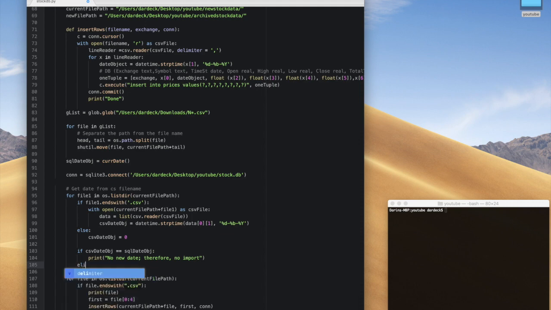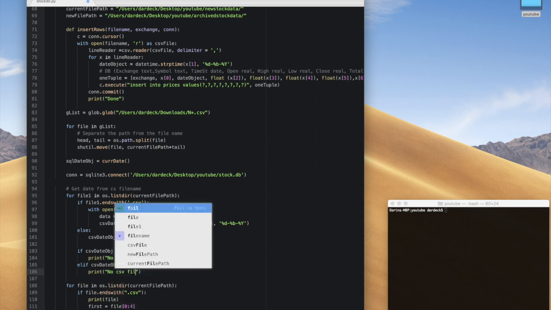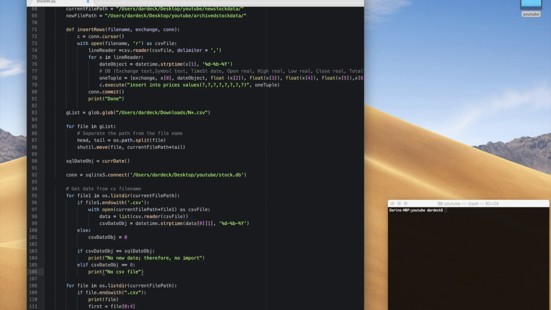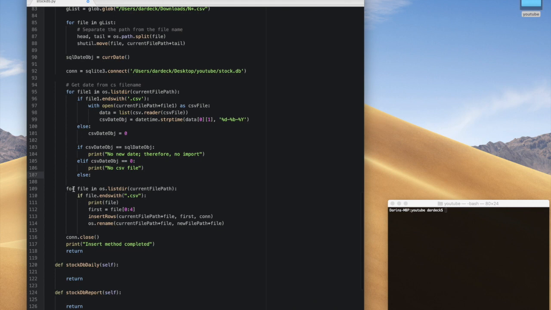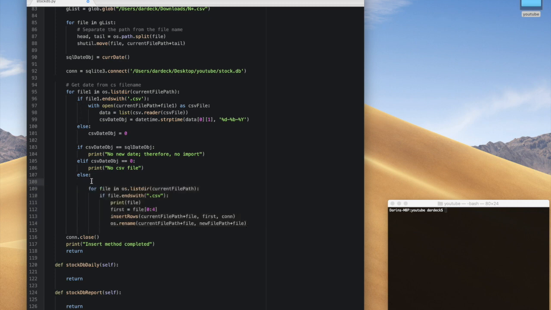Elif CSV date object equals 0. Here's where we're going to print that we don't have a CSV file. No CSV file. That'll make it a little better, I think. Else. All right, then we get into what happens if it's all good. So that's when we come down here and we bump that all over there.